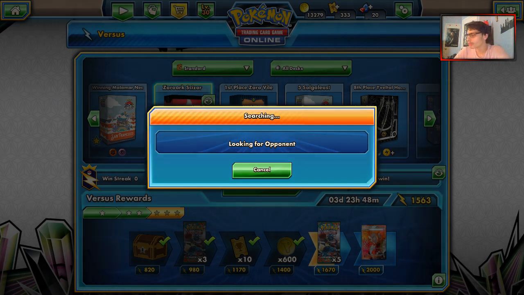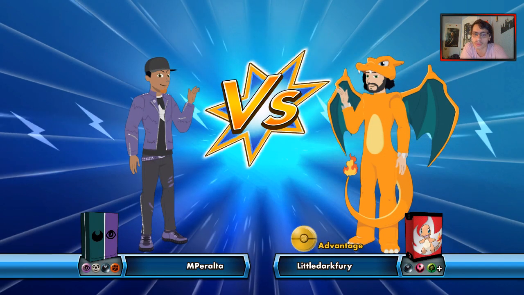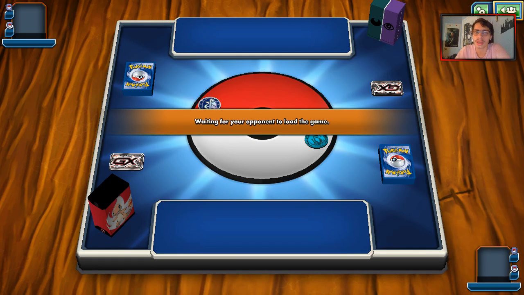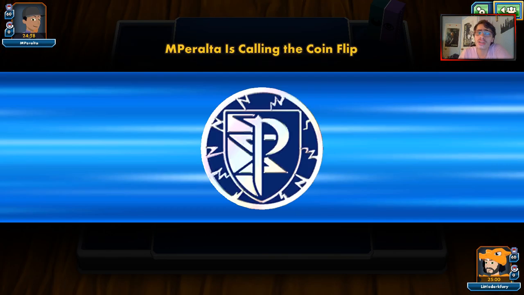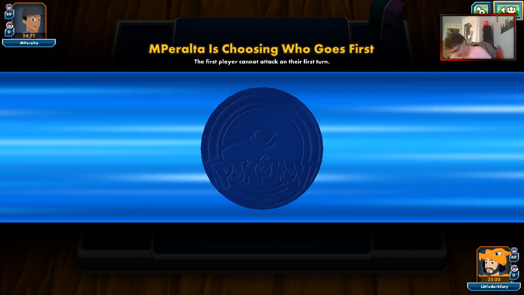And I feel like Zoroark Scizor might be better than the other metal versions of Zoroark you see with B-String. We're not playing against many new decks, though, which I'm kind of sad about. I was expecting to play against nothing but Rayquaza, but I haven't seen a single Rayquaza deck at all today.